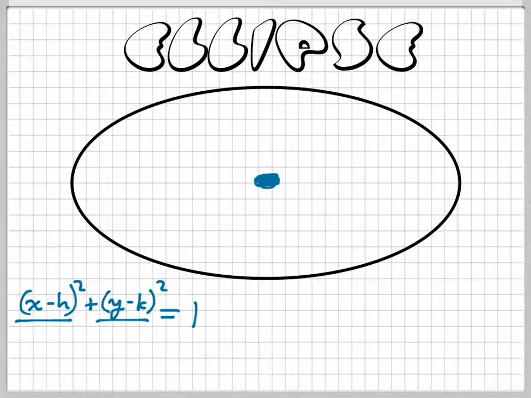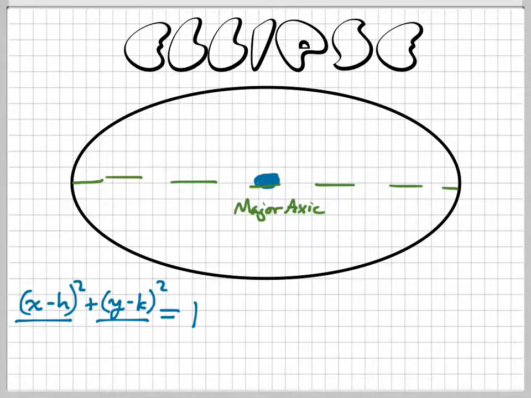And this is where those denominators come from. There's something that goes straight across the ellipse, and that's called the major axis. Now, in terms of the equation, we don't care about the whole major axis. We only care about the distance from the center to one of the sides. When it reaches the side, that's where you find your vertex. So your vertex is right there, and the distance equals A.